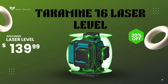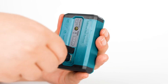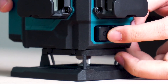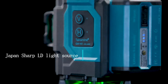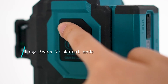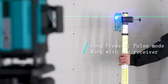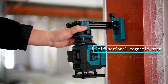Number one: the Takamine 16-Line Green Laser Level Pro — the absolute champion of precision in 2025. This isn't just a laser level; it's a professional-grade instrument designed for serious builders and engineers. With four full 360-degree planes — including two vertical and two horizontal lines — it provides a seamless 4D layout that completely covers your workspace. The laser emits super bright green beams visible even in direct daylight, making it perfect for indoor and outdoor projects. It also features a pulse mode, extending range and clarity for outdoor environments.